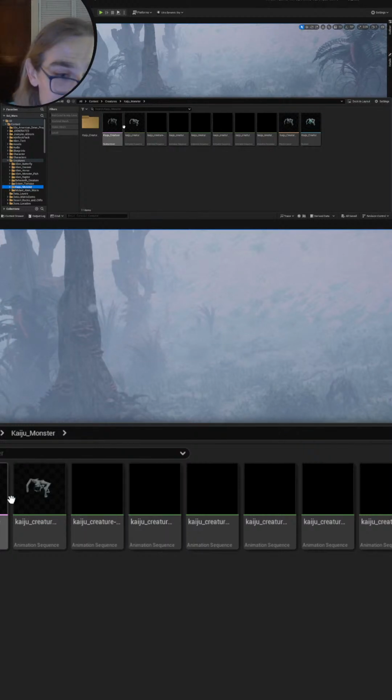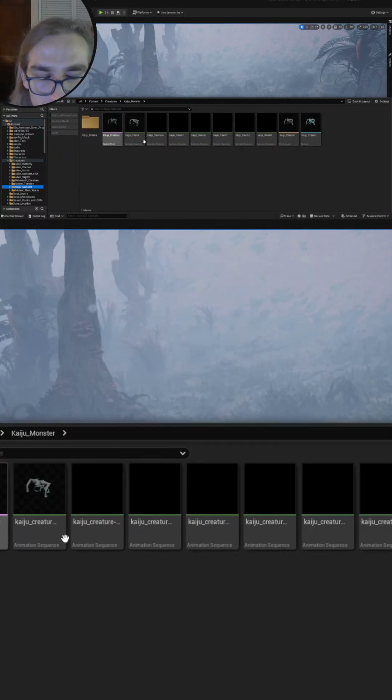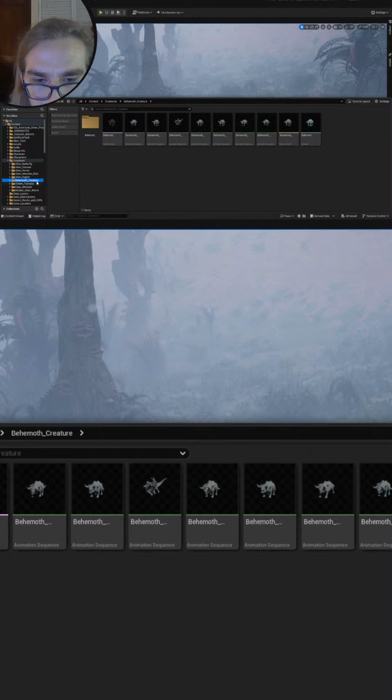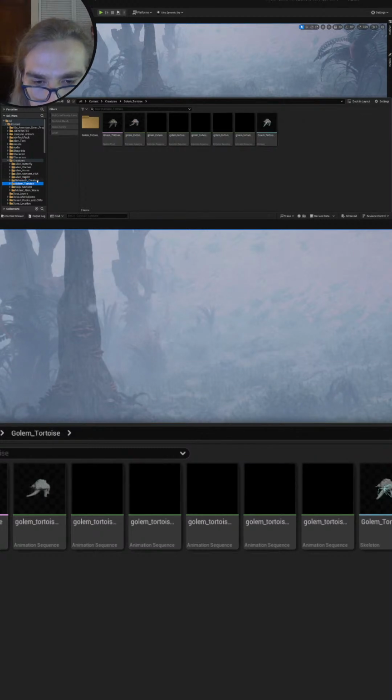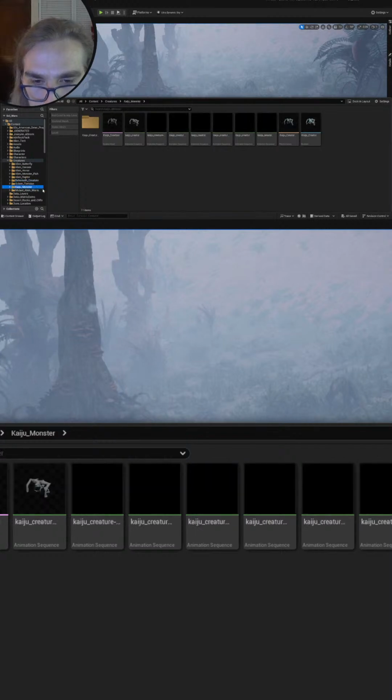I mean, it could be anywhere. This is a very scary monster. Most likely it's gonna be just one in the whole map. We have the tortoise, and we have the golden tortoise, behemoth, and the kaiju.